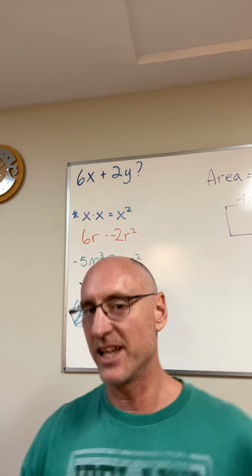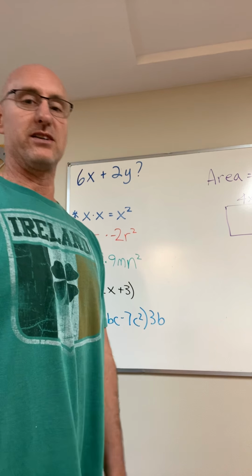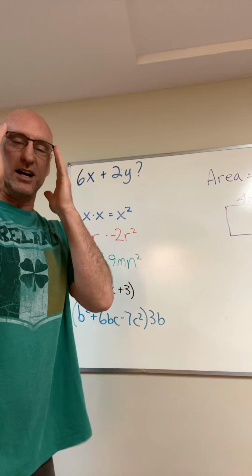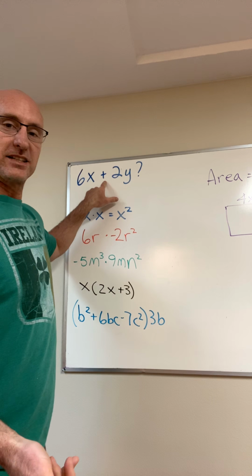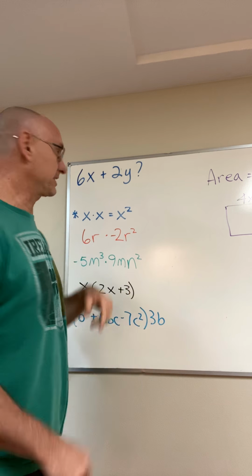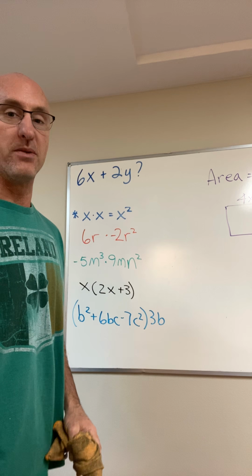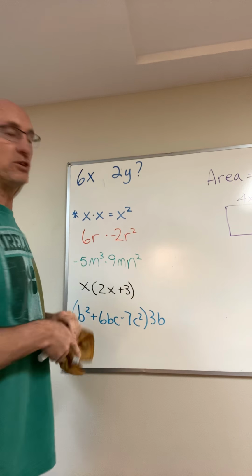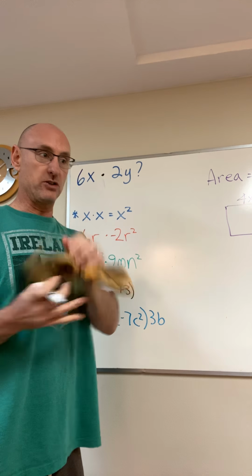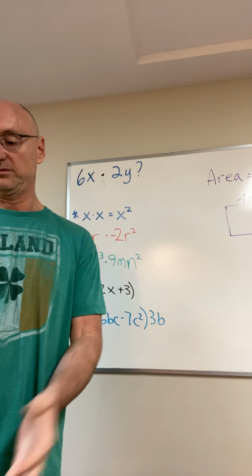Okay, here we are into multiplying polynomials. Everybody get ready. Okay, so that looks kind of far. But remember last class we talked about adding and subtracting polynomials, and if they weren't alike, you couldn't add them or subtract them. So like right here, 6x plus 2y, you're stuck. You can't add them, but we can multiply them. Okay, we can multiply anything together, and you just write it all out. You put the numbers together, and then you line up the letters, and you just go from there.